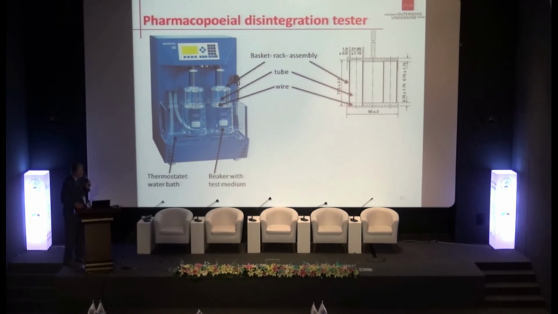Today we are still in a rather primitive fashion. We have a pharmacopoeial instrument, but it has several disadvantages. If you've seen the instrument, the basket rack assembly, you have these tubes, and you can put one tablet per tube, six per rack. There's a mesh on which the tablet is positioned, and sometimes you can run it with discs to avoid the swimming of the tablets on the water or fluid, whatever it is.